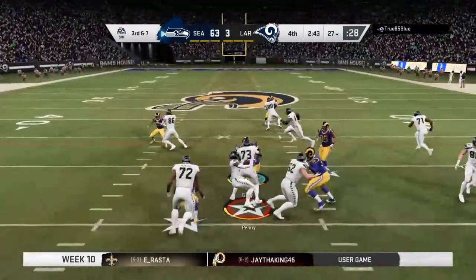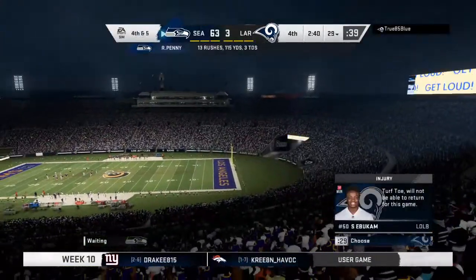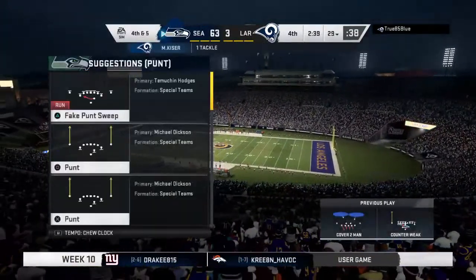Here's Penny on the counter. And they'll bring him down after just a short pickup. Give him a couple on the run as it brings up a 4th down.